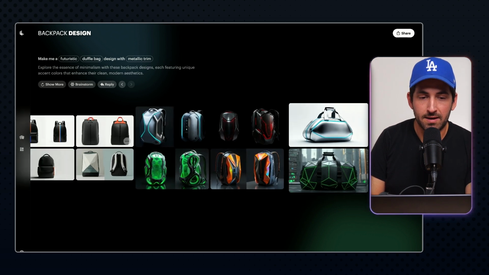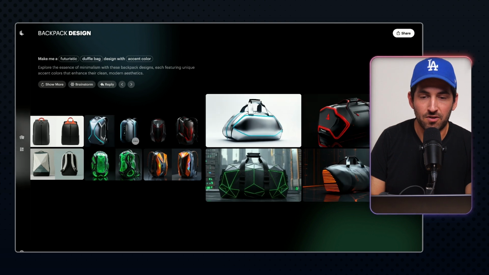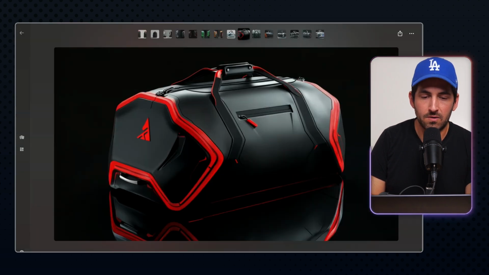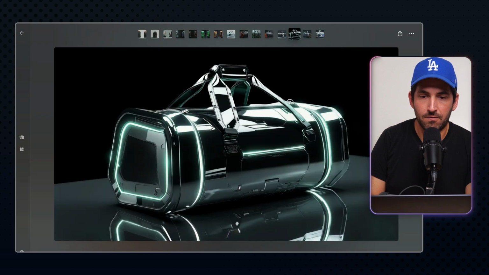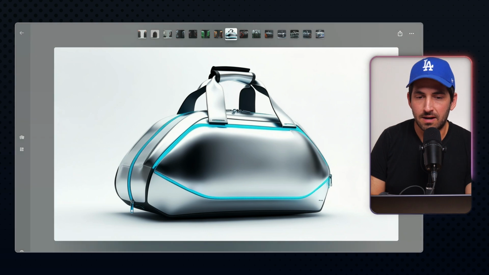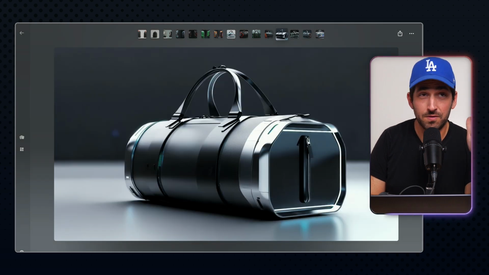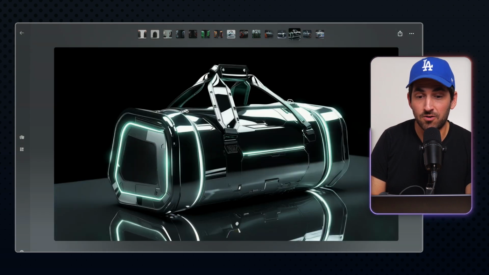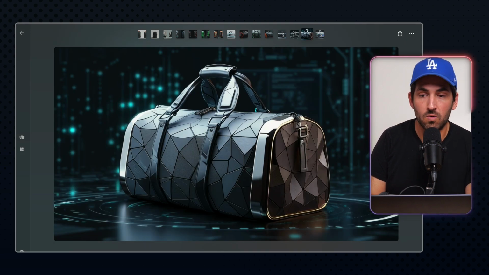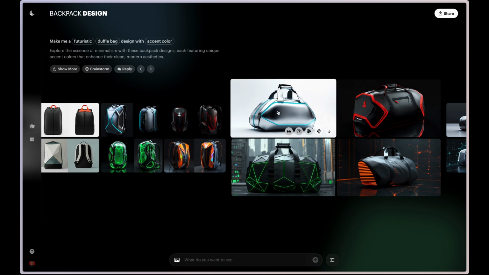I can scroll back and see this timeline of my different generations. Each one of these was when I clicked on it. Then we can click up here and get a better view. I'm just scrolling side to side. This is actually very responsive. The closest thing I've seen to this sort of interface is Midjourney, which has a very responsive, infinite kind of scroll. So this is very cool. And then I can always just click back out here.